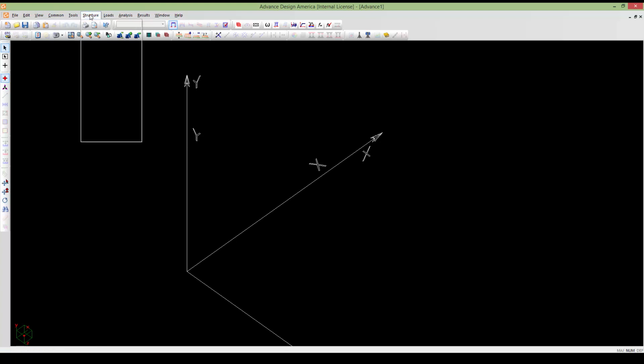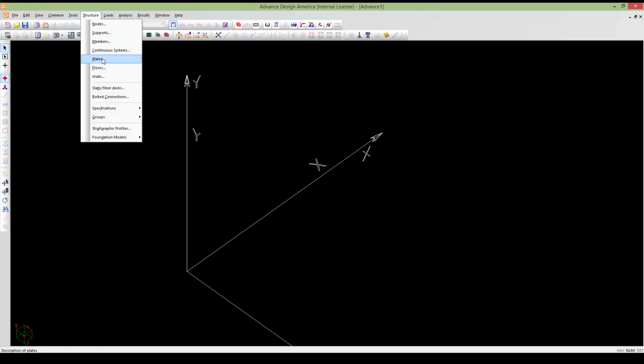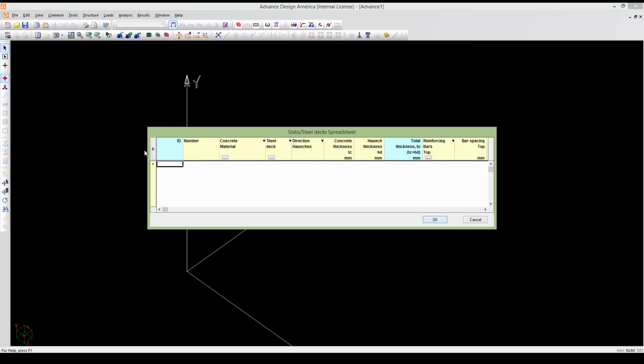So we need to go to structure, slab and steel decks. So I'm going to name it slab. Concrete material for the slab is C30.